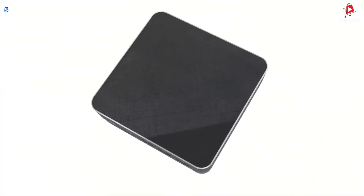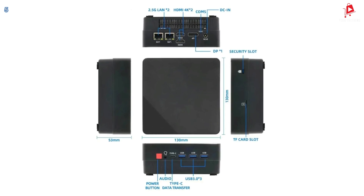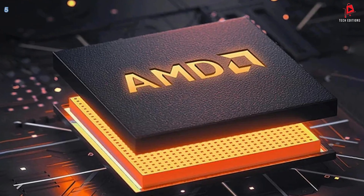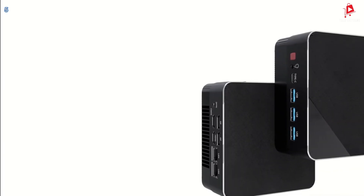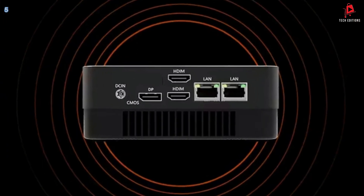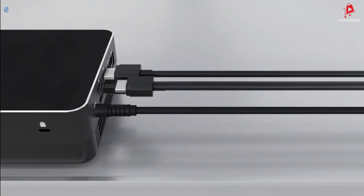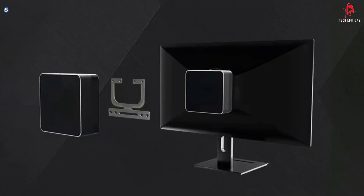One of the standout features is its support for 2 DDR4 RAM slots and NVMe SSD storage. This setup means you can multitask like a pro, switch between applications effortlessly, and enjoy speedy file transfers. The ZNR 5800H boasts a super-silent intelligent cooling system. Thanks to its brand-new speed control fan design and multiple air outlets, it manages heat dissipation efficiently and quietly. It supports HDMI and DP outputs, allowing you to connect up to three displays. Enjoy 4K resolution at 60Hz or even 8K at 30Hz, perfect for detailed graphics.